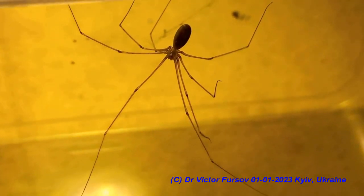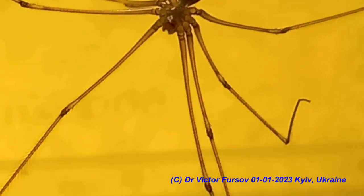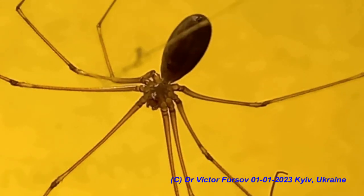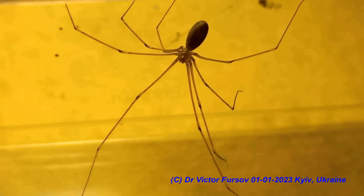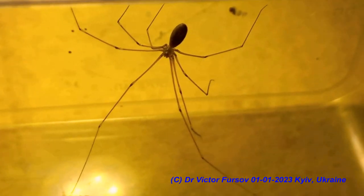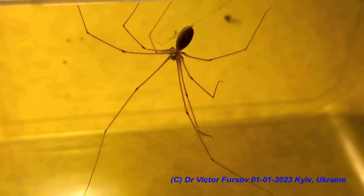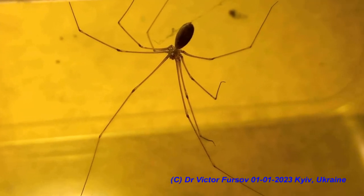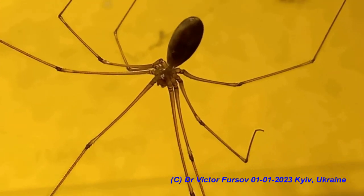Of course, if you are not living somewhere in South America, in Africa, or maybe in Australia, where some spiders can be much bigger than these tiny species. But if you are living in Northern America and also in Europe, approximately all these 20 species are harmless. They are not so venomous like some native species which inhabit natural habitats like steppes, some forests, and deserts for sure. And of course, you don't need to kill all of them.